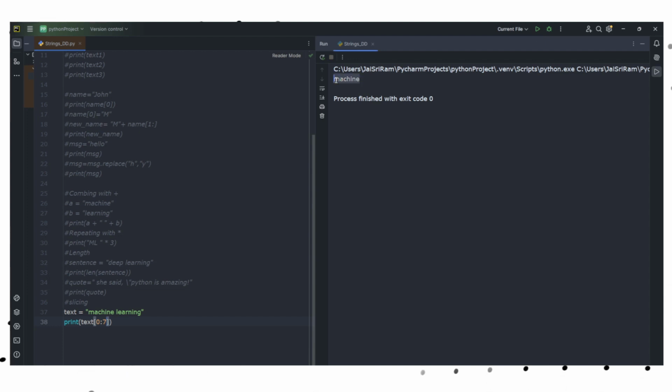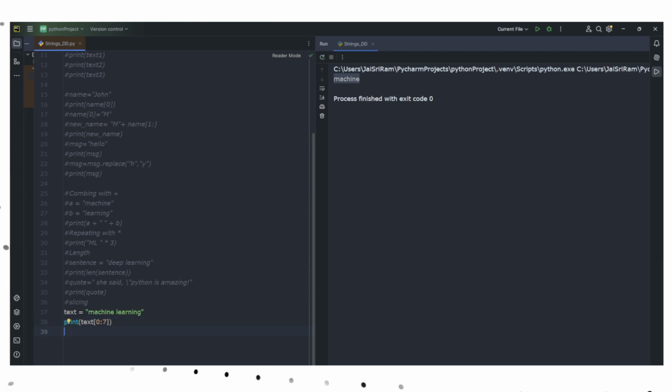That will give us the first 7 characters. Strings are 0 based characters. That means the first character is at position 0, and it will give you the 7 characters, starting from 0 all the way to 6. That's starting with 0 and ending with 6, so a total of 7.